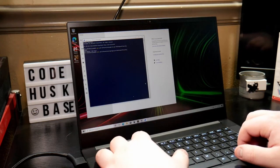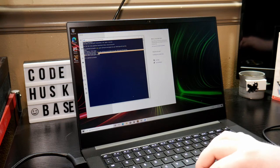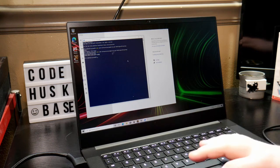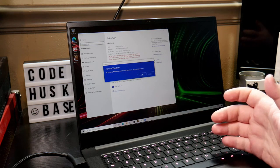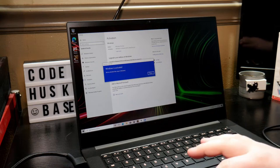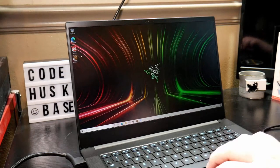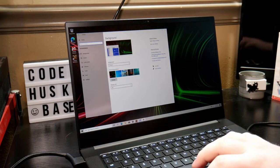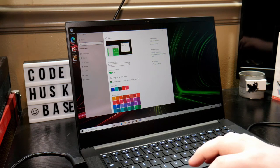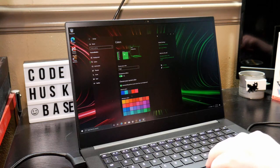Oh, I made a typo. There it is. So I'm going to take this product key and we're going to see if we can activate Windows with it. And it works. Why did I have to do that? Okay, whatever. So yeah, let's get an account on here. Also change the colors. I want it to be dark. Pick an accent and yeah, that's appropriate. There we go. Dark mode.